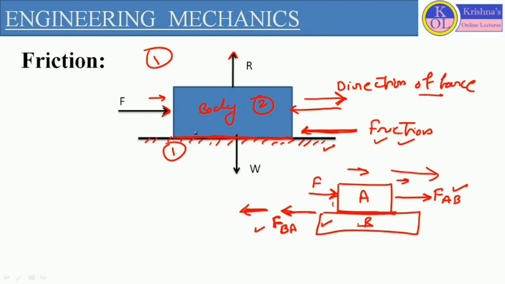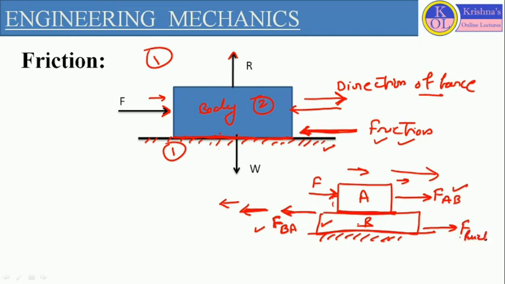But when one body is stationary and one body is in motion, one friction force will act, which is applied by the stationary body, and it will act opposite to the direction of motion or the direction of the external force. Here, these two bodies are in motion. Now when body B is resting on a stationary surface, what will happen? For example, if body B is moving in this direction after application of an external load, the friction force will be applied by the stationary surface opposite to the direction of motion. So here the friction force will act here.